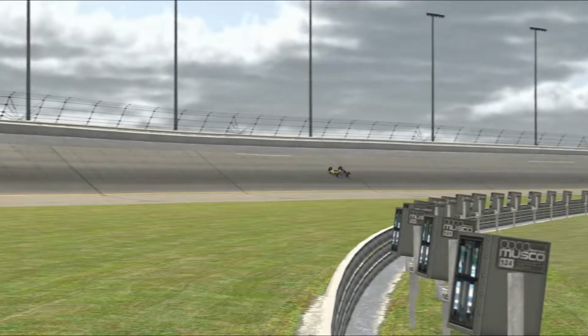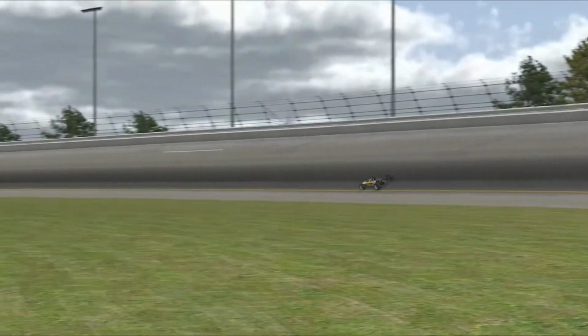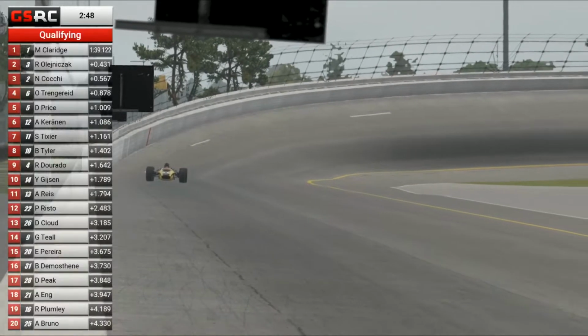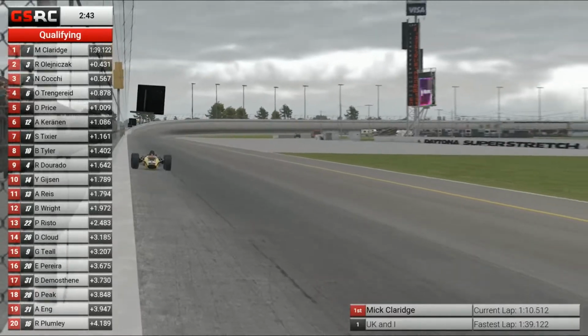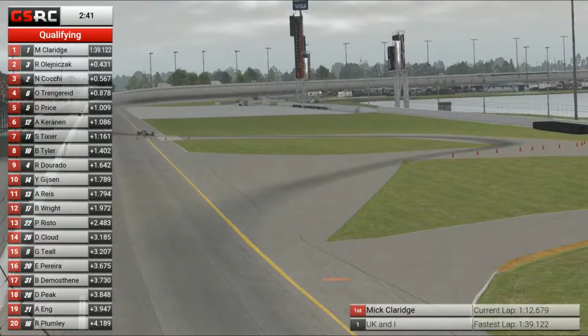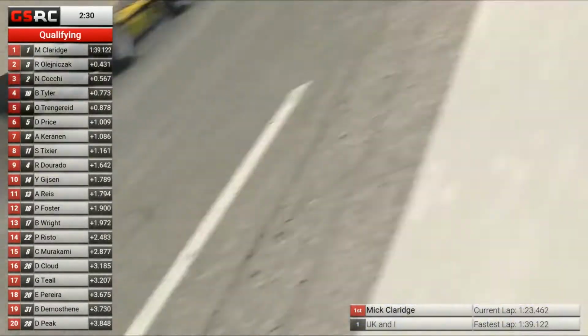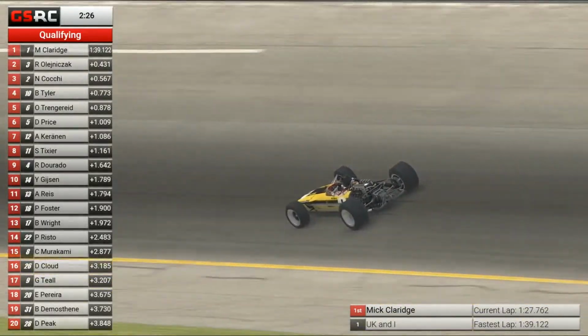Yeah, very much so. That bus stop is going to be one of the most crucial points in this race. Main overtaking spot, not quite. Turn 1 has the upper hand on that battle, but speaking about upper hands, that's also what Mikkelaj has right now over Rob Olnick. As always, the UK driver is extremely fast in qualifying right now. There is a 4-tenth gap between himself and Robbo, and then we have Nicola Kosher in 3rd place, a 10th behind Rob Olnick, and then Bill Tyler, another 2/10 behind in 4th.